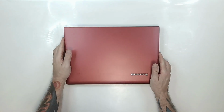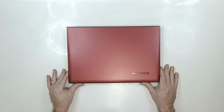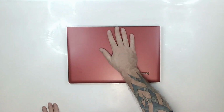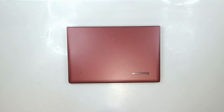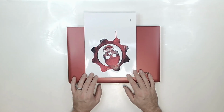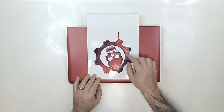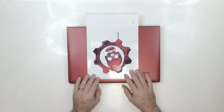On a previous video I got this Lenovo up and running, and I did say it's quite an old machine and quite a nice looking machine. But I'm just going to do a quick video because I'm going to spray this with a custom piece of art, and I do want to go for the logo from Gears of War on the front of it. I want to spray it first, not have this detail in it. I'm going to use this as a stencil to go over the top.